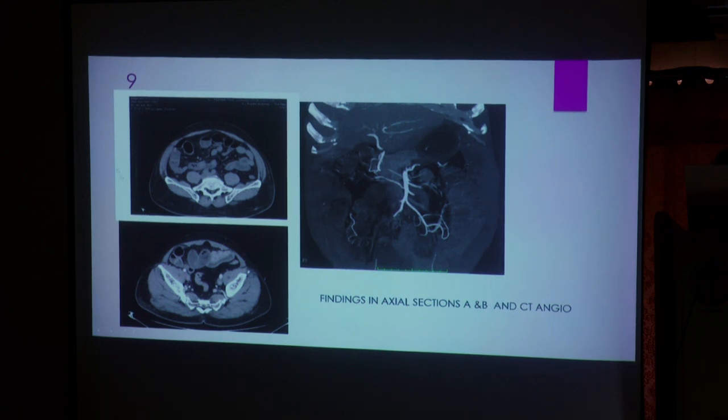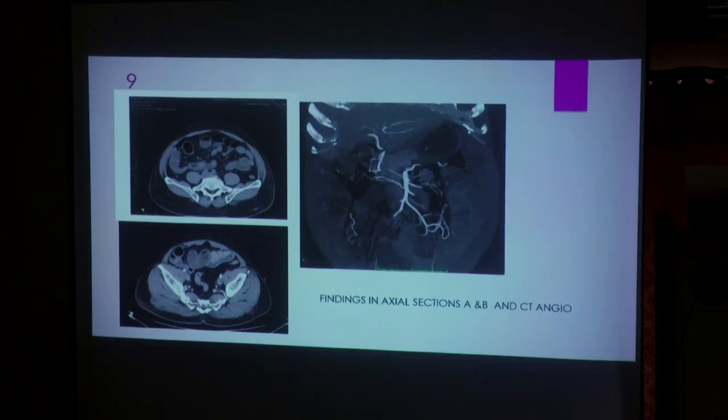Here the bowel is thin-walled. In the plain study it is minimally dilated, but the bowel wall is very thin. This is a normally enhancing bowel, and here it is poorly enhancing, and the SMA is occluded. The distal SMA including the right colic and the ileocolic trunk is occluded, and this is a case of SMA thrombosis. It's probably an embolism since it's so distal.